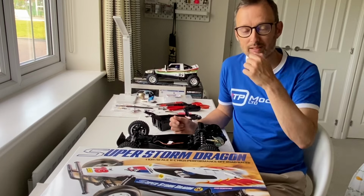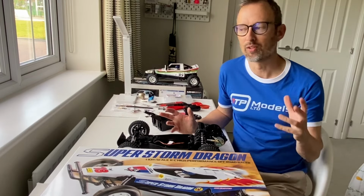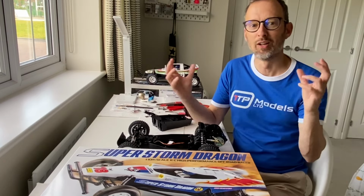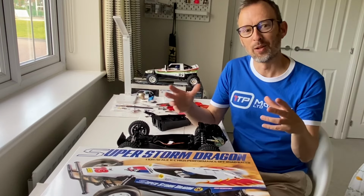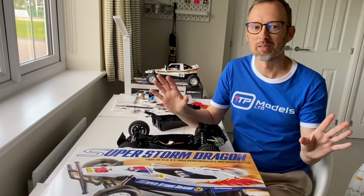Now the front end has double wishbones, which I think is brilliant. I love the fact that it still looks retro, it still looks like a Hornet. Obviously the Hornet body, Hornet wheels, the original Hornet bumper, but I don't think it spoils it in a way. And like I say, I absolutely love it.